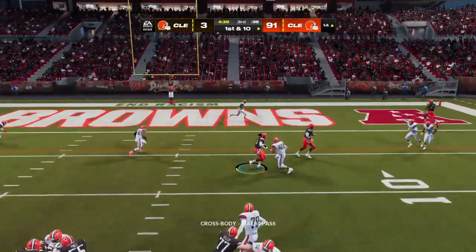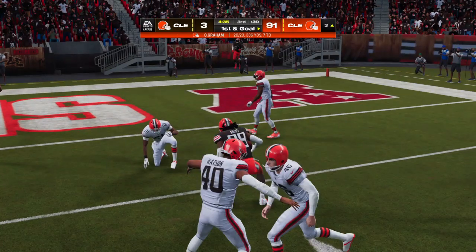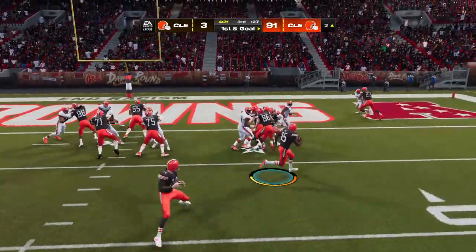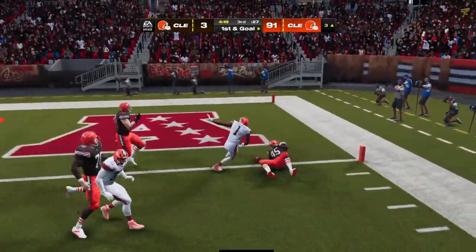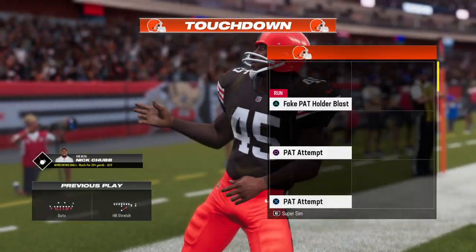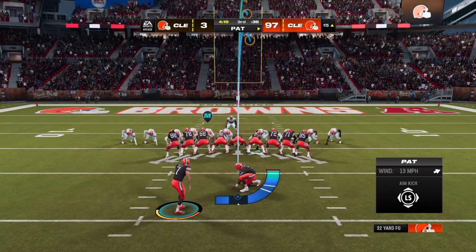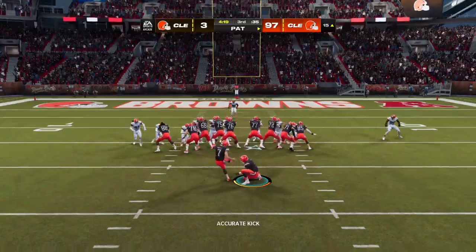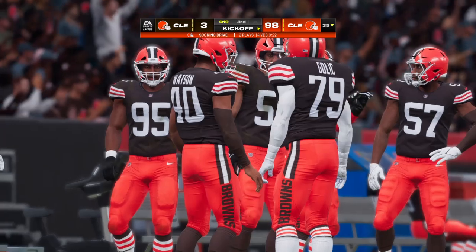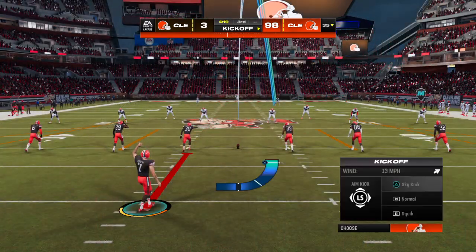On 1st and 10, Graham. That is caught at the 7-yard line. And the Browns are going to have a 1st and goal coming up as the tackle made at the 3-yard line. Davis. And he's in. Touchdown, Browns. A great effort there. His 2nd touchdown of the afternoon. And the Browns get another third-quarter touchdown to add on to that lead. Hopkins with the extra point, and the lead grows even larger here in the third quarter.